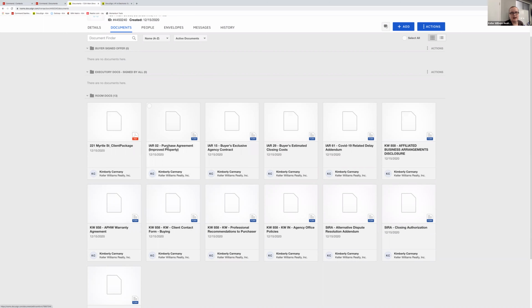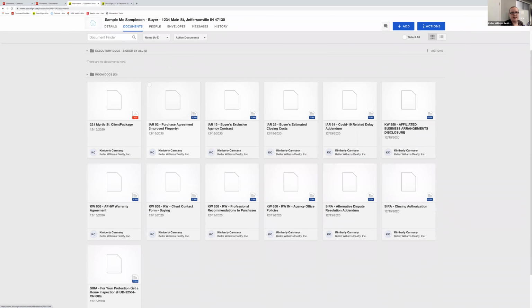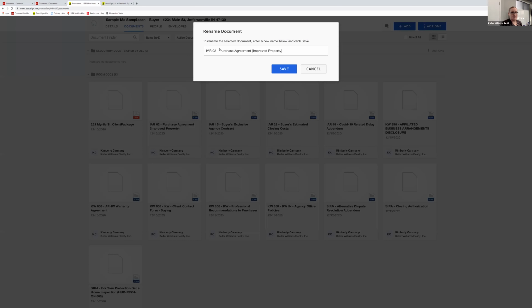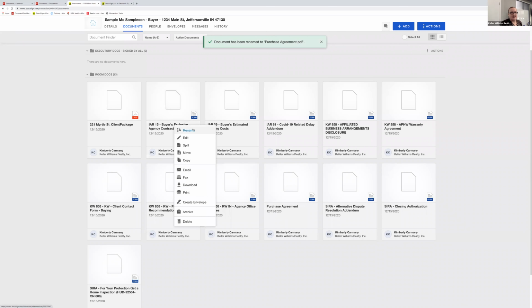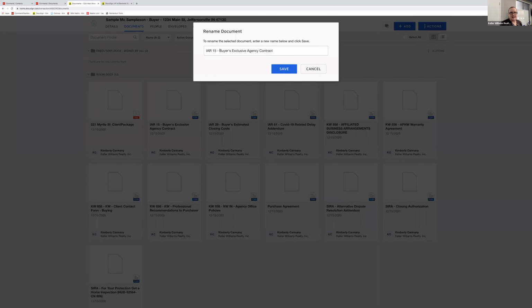Let's pull open, one more thing. The other thing I like to do, and this is just me being OCD, but it helps me a lot. I rename all of my documents right up front to be as simple as possible. I don't need to know that it's IAR 02. I just need to know that this is my purchase agreement. I don't need to know that it's the exclusive agency contract that's IAR 15.